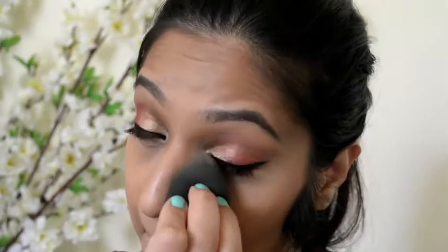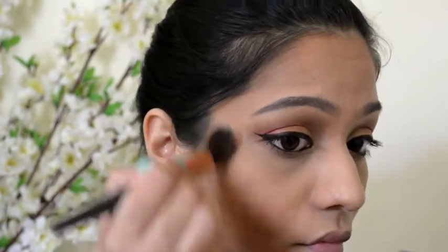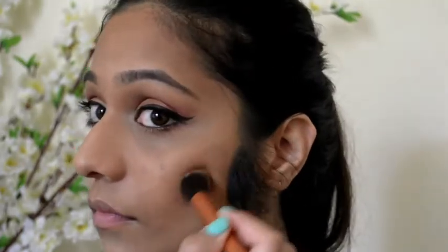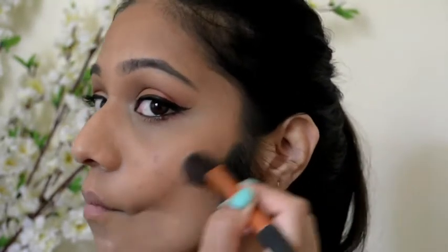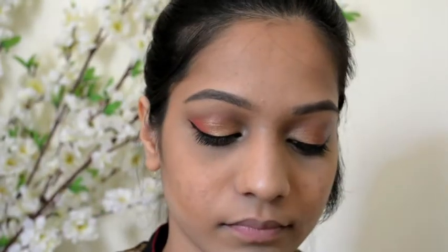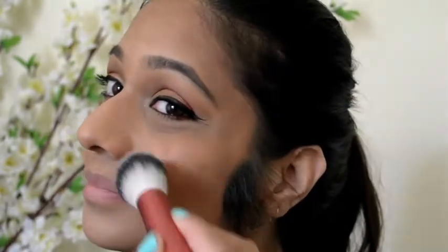Now I'll be going ahead and doing contouring with the powder. For that I'm using my Sleek Contour Kit in the shade Light. So I'm going over the cream contour that I have done earlier. Moving on with the blush, I'm using MAC's Riri collection blush in the shade Bad Girl Gone Good. I'm applying it all over my cheeks.